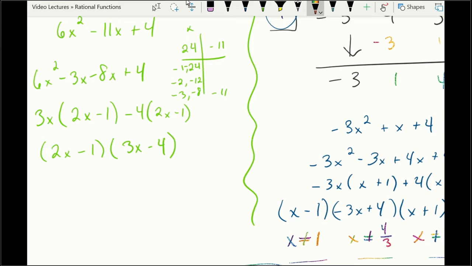And what that tells us is the function basically looks like 2x minus 1 over x minus 1, that negative 1 left over in the denominator that we factored out, and x plus 1. Right, the function basically looks like that, but we took out this value. It looks like that, except there's a hole at 4/3. Okay.